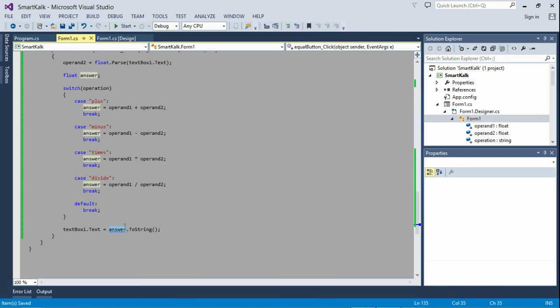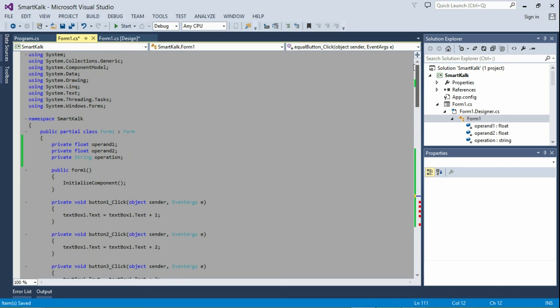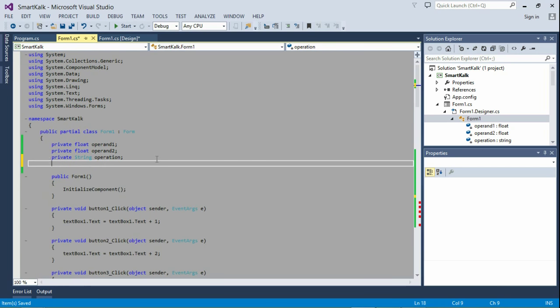Okay, fine. We'll just make answer a global variable. Let's remove that from there and go to the top where we declared these variables and just declare a private float answer.